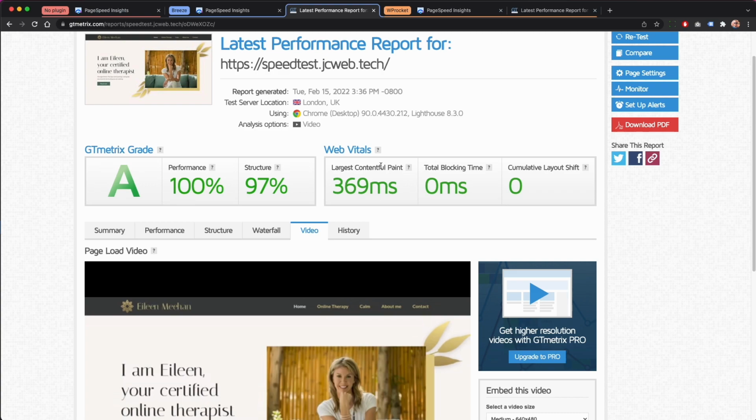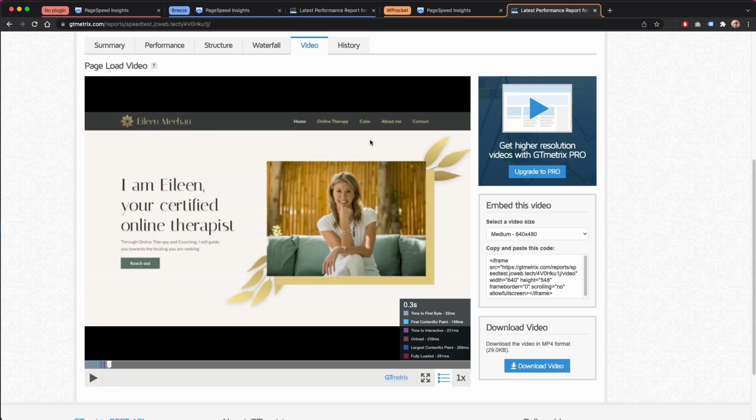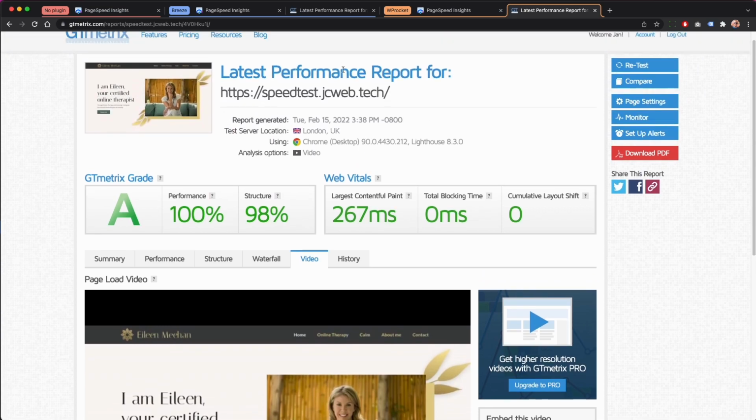The LCP we have here is very low. With other websites it's often in a matter of seconds, and here we are in the low hundreds of milliseconds with WP Rocket, like 267 milliseconds for the largest contentful paint.